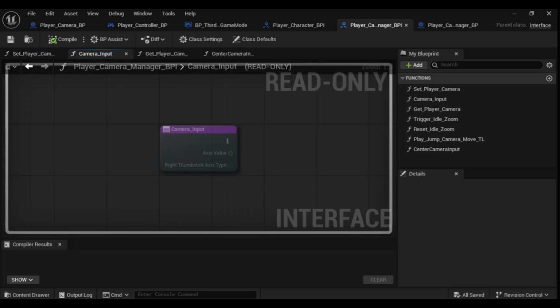The camera input function handles live data with two input pins, the axis value and the right thumbstick axis type. This allows the interface to pass raw stick data directly to the camera logic.